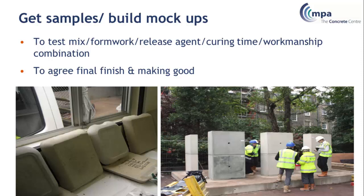The most sustainable thing is to be using whatever the local batching plant has got, or whatever mixer is available, and using the natural aggregates and sands that the ready-mix contractor has got in his plant. You can get extra stuff brought in if you really want to, or if the job's big enough, but generally that's your local vernacular concrete, if you like. It's the local stuff, so use it. But find out what colour or tone it is. You might be able to tweak a little bit, but certainly, again, build a mock-up.